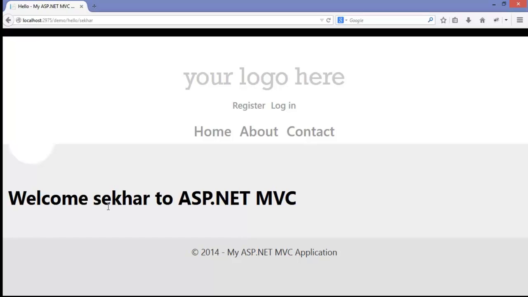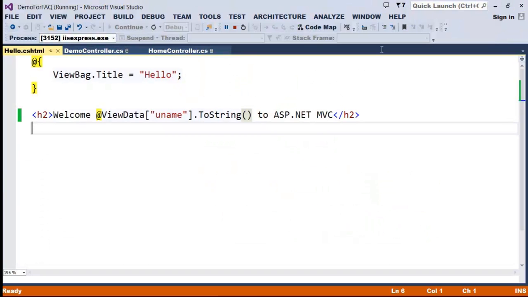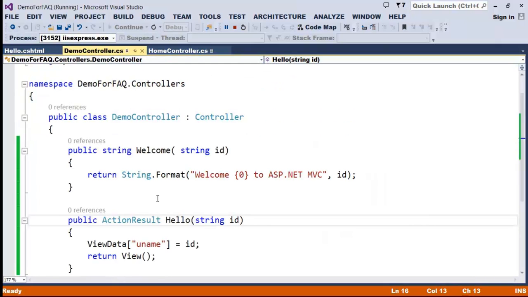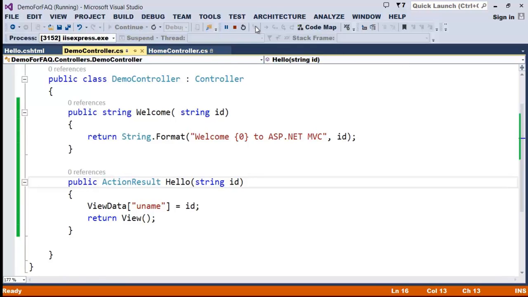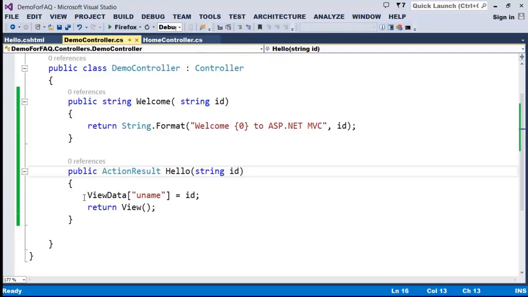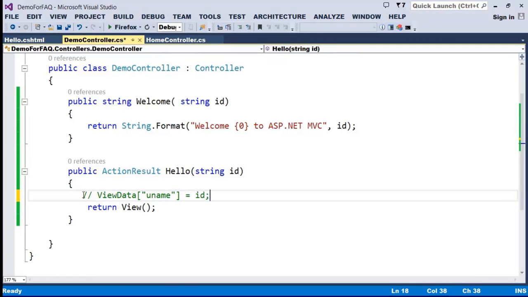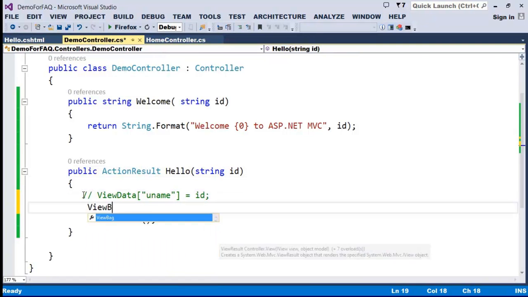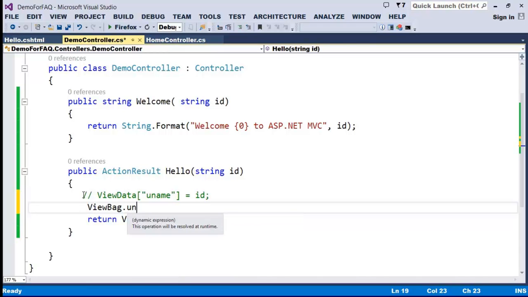So whenever I have a requirement to pass information from a controller action to a view, we can take the support of ViewData. Now for example, instead of using ViewData, I can also use ViewBag. So if I want to store the information as a ViewBag, I can say ViewBag.uname equal to ID.